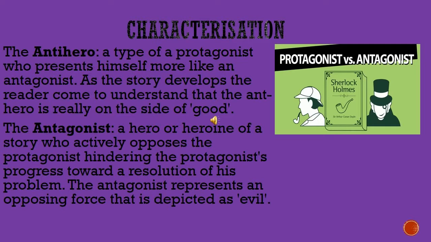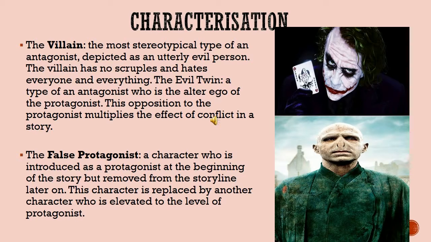The antagonist, a hero or heroine of a story who actively opposes the protagonist, hindering the protagonist's progress toward a resolution of his problem. The antagonist represents an opposing force that is depicted as evil. The villain, the most stereotypical type of an antagonist, depicted as an utterly evil person. The villain has no scruples and hates everyone and everything. The evil twin, a type of an antagonist who is the alter ego of the protagonist. This opposition to the protagonist multiplies the effect of conflict in a story.